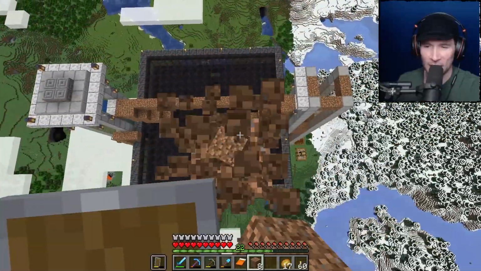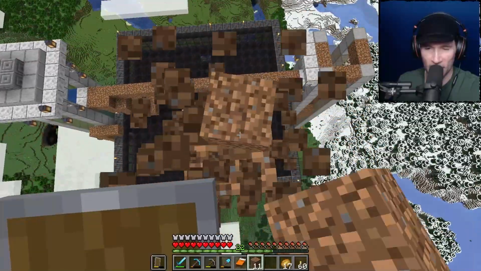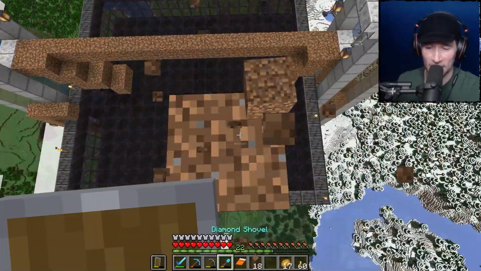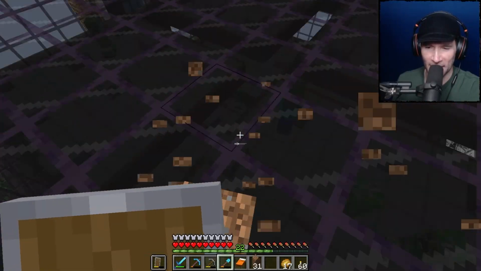So we need to finish this elevator shaft. We need to get water in it. Before we do that, though, I'm going to show you what the slaughter platform is like. And I'll tell you about some of the trials and tribulations that I've experienced on the slaughter platform. It's been an ordeal, gang.